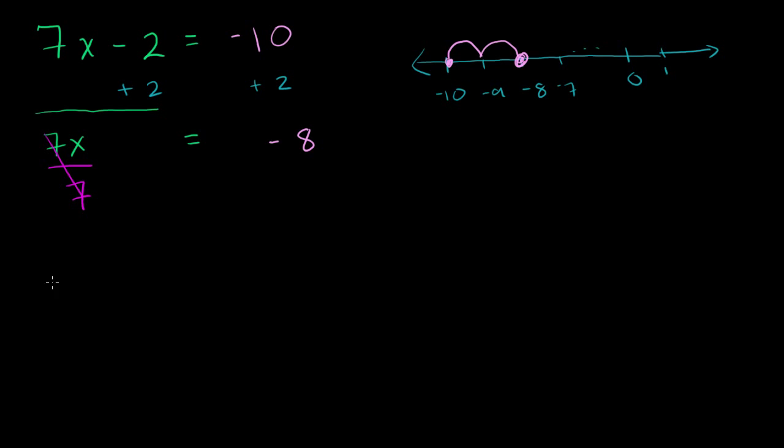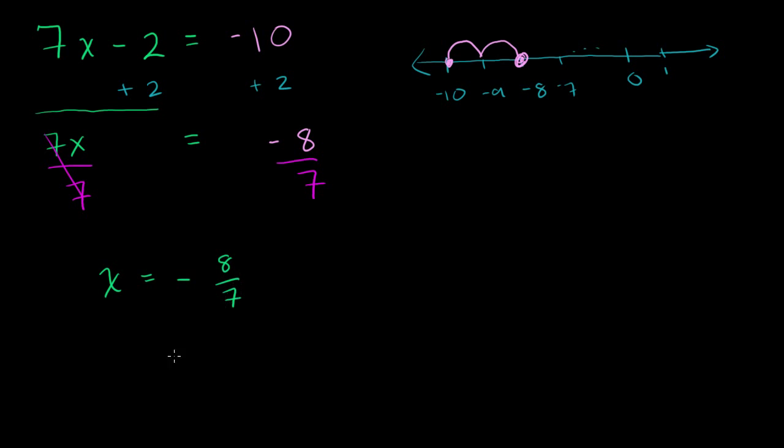But you can't just do it to the left-hand side. Anything you do to the left, you have to do to the right in order for the equality to still hold true. So let's divide the right by 7 as well. And we are left with just an x. Just an x is equal to negative 8 divided by 7. We could work it out. It'll be some type of a decimal if you were to use a calculator. Or you could just leave it in fraction form. Negative 8 divided by 7 is negative 8/7.